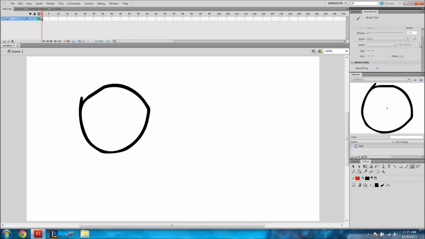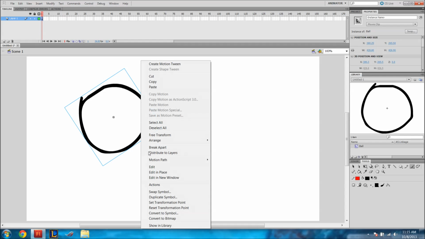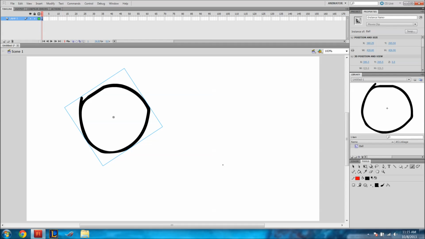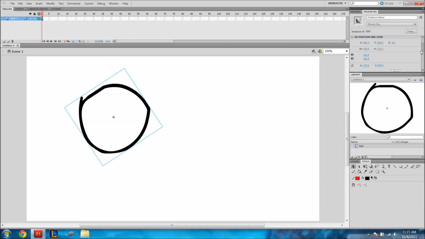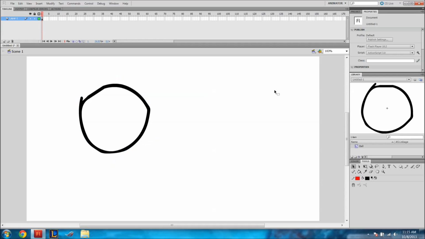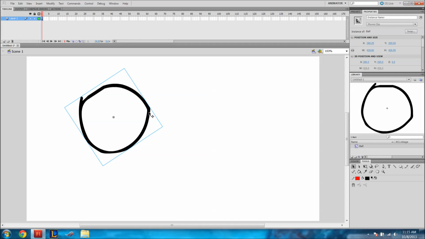Up here is the properties window. So instead of just right clicking and going to properties or to symbol properties or whatnot, you can just, in my version, click on it, and then the properties are up here, and you can look and see what you want and what you need. So that's the basics of Flash, really.